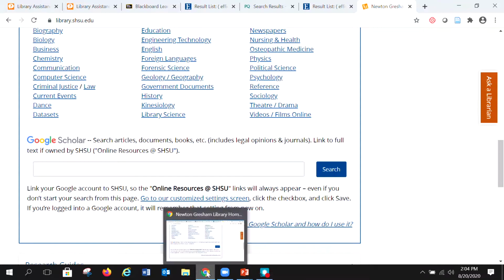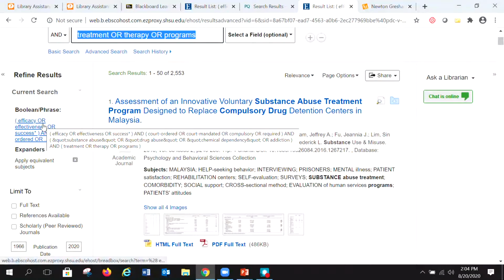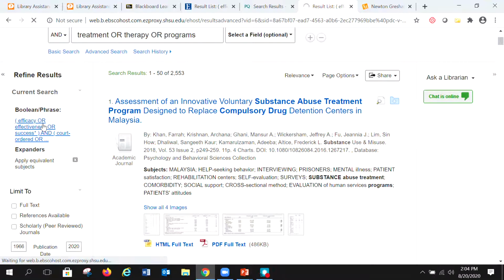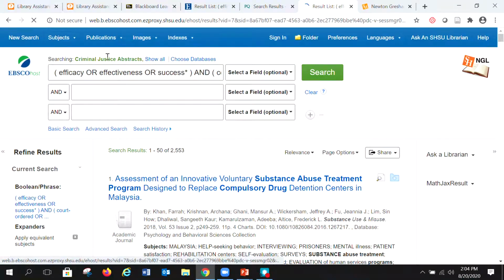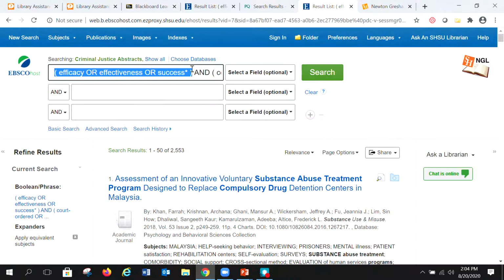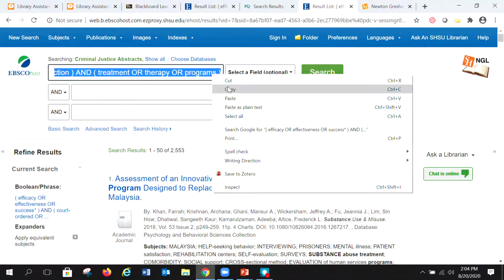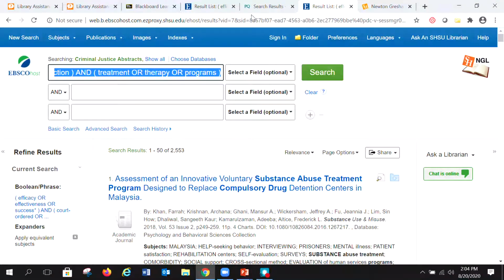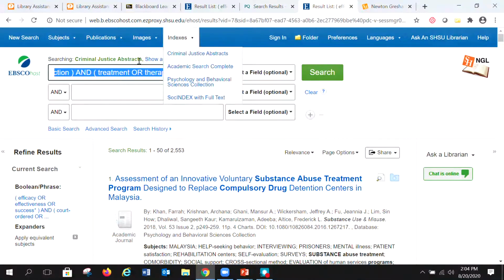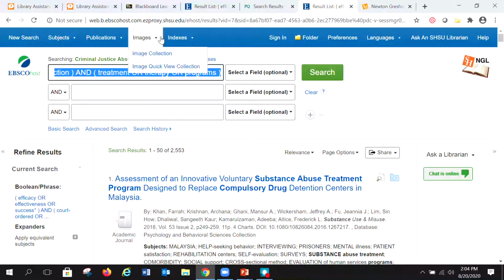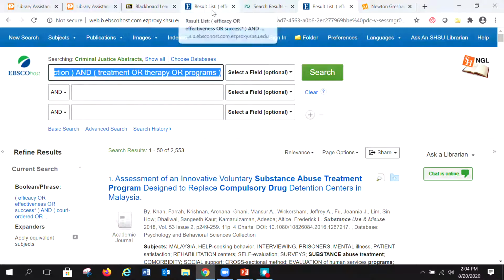But the little cheat that I have is, all you have to do is click on that Boolean phrase link, and what it will automatically do is create a single barred search string for you that you can simply highlight and copy. Basically it's the same search, but done in one long line with parens and stuff like that. But it's harder to explain and to figure out when I'm showing it to students, and I don't write things out like this. I like these individual bars because it just makes way more sense to me.